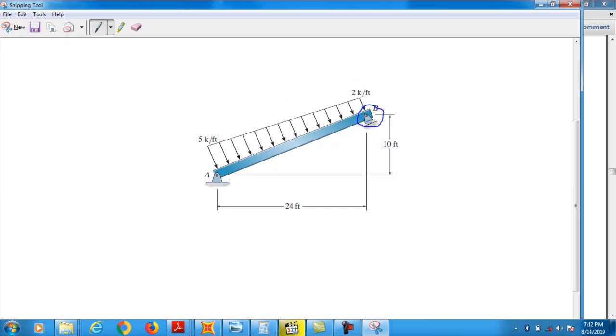Okay. So before starting to analyze this beam, you must understand what is local axis and what is global axis. Okay, global axis, you see that at this origin point there are x, y, z. These are global axes. Global axes basically are those axes which are constant for each and every element and joint.